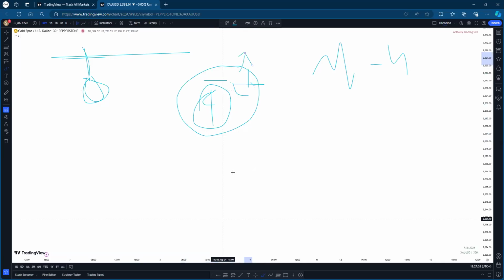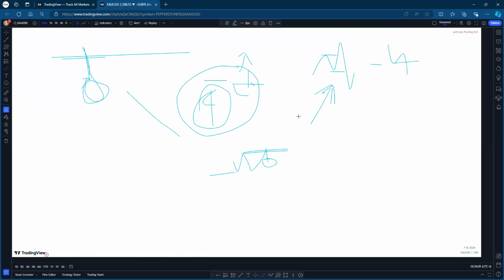So if the 4 hours is rejecting from a V-shaped key level or an A-shaped key level, and it has not given to us a break of structure or a breakout, but we can see that it's clearly rejecting from a 4 hour key level, we can now move one time frame lower to the 1 hour. If it is clear on the 1 hour, we can see that the 1 hour has a sweep and a break, or the 1 hour has given to us a breakout. So the context behind this is that daily is rejecting from a daily key level, but the 4 hours is not showing us what we want to see, while it is clear on the 1 hour.